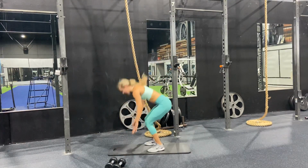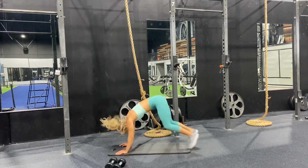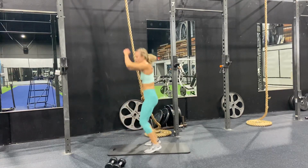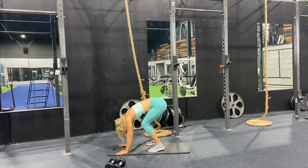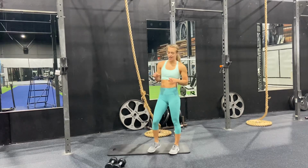Go as hard as you can. Go a little bit faster. Jump a little bit higher. Whatever you can do to push yourself. 3, 2, and 1. Okay, last exercise.